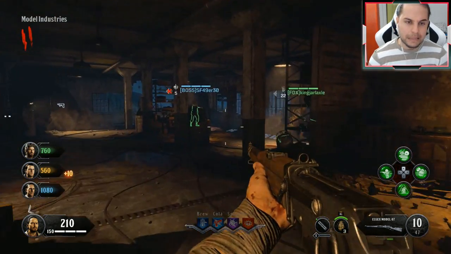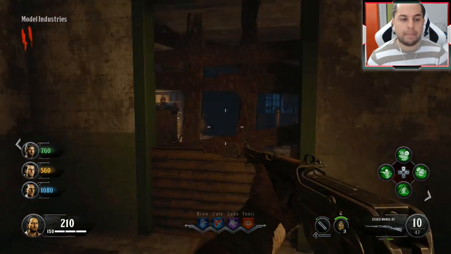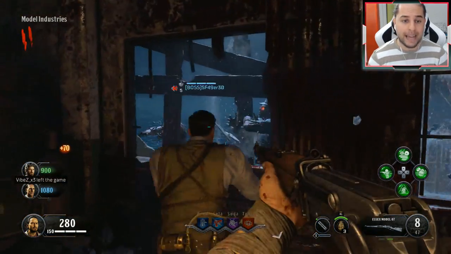Alright, how much is this? This is 750. Alright, green and blue have enough to open that up. So hopefully green and blue will open that up, because I am not looking towards opening up the other one.